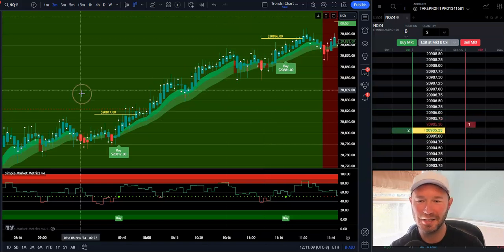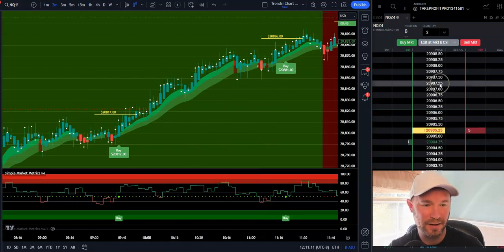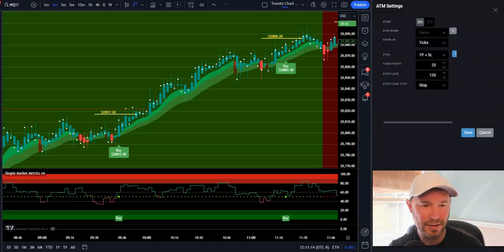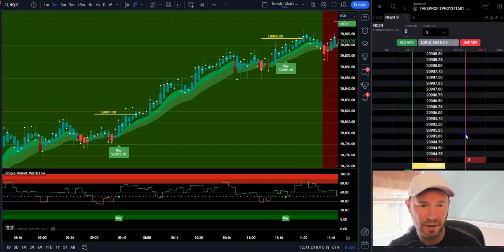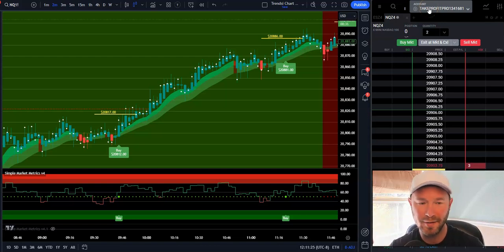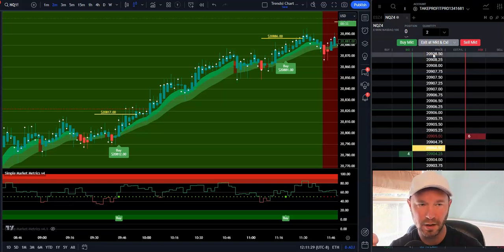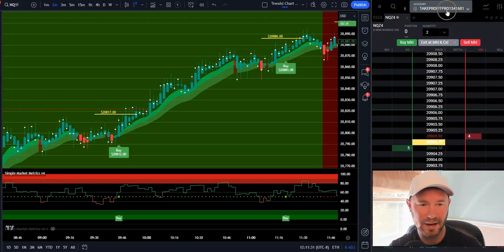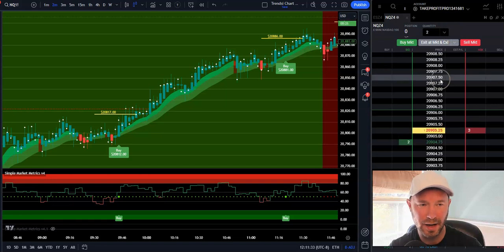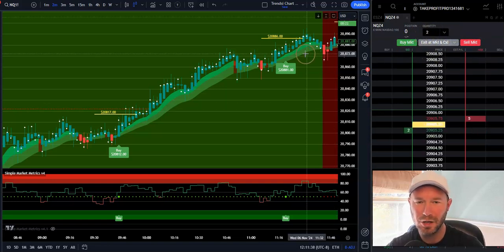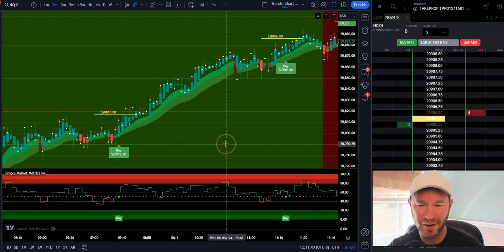So guys, this is TradingView. This is Tradovate. The settings, again, to recap this, over here is going to be either 20 on the 1 minute or 40 on the 2 minute, and I have 120 stop loss here. You go ahead and do save. Take profit accounts are linked up here. So you can have up to 5. So if you purchase 5 take profit accounts, this is going to list all of them below here. You can then trade your accounts directly on this platform by just buying and selling and choosing the number of contracts that you choose when you get a buy or sell signal on this side.